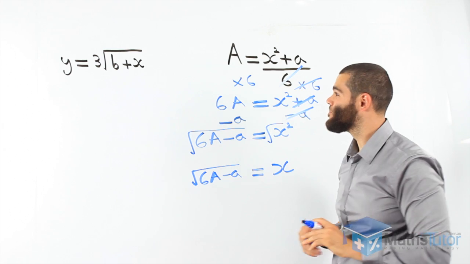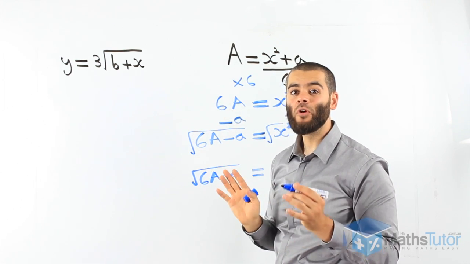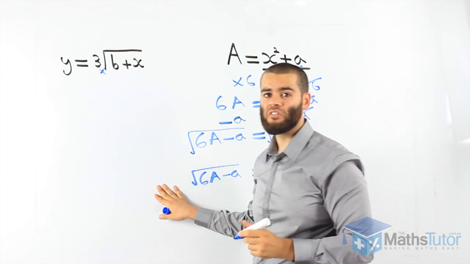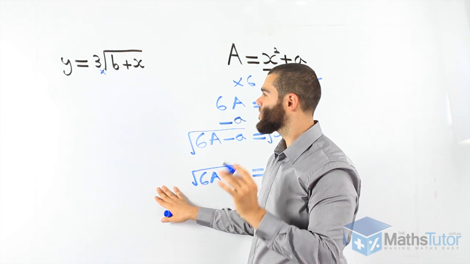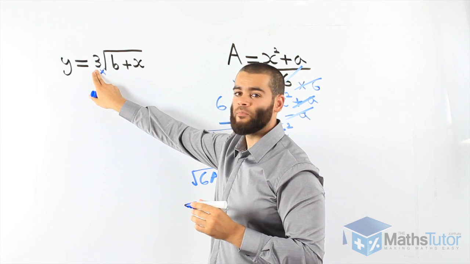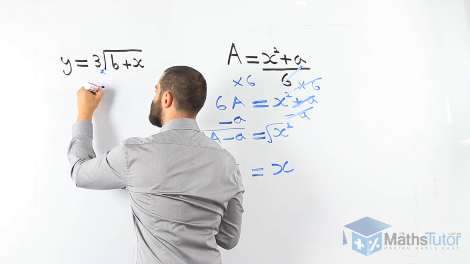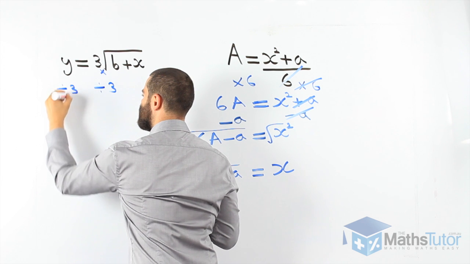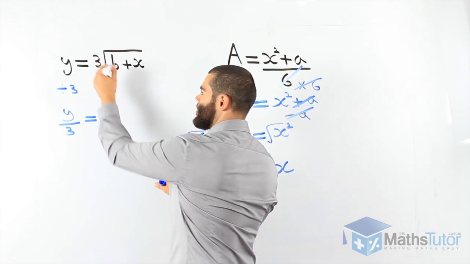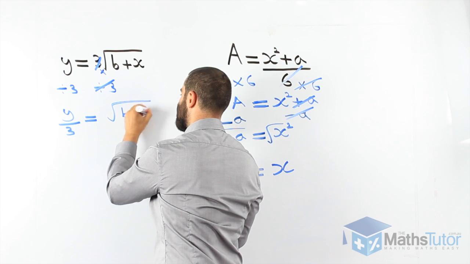Let's do another one. y equals 3 square root of b plus x. Before we start, we need to recognize there's a multiplication sign between the 3 and the square root sign. Very important to identify that. Now what do we do? We start with the furthest from x. Which one's the furthest? 3. 3 times, the opposite of times is divide. So divide by 3 on both sides. So we have y over 3 equals, the times 3 cancels, and we're left with the square root of b plus x.